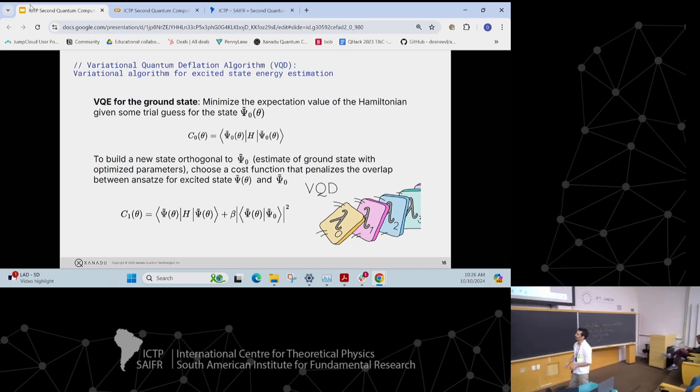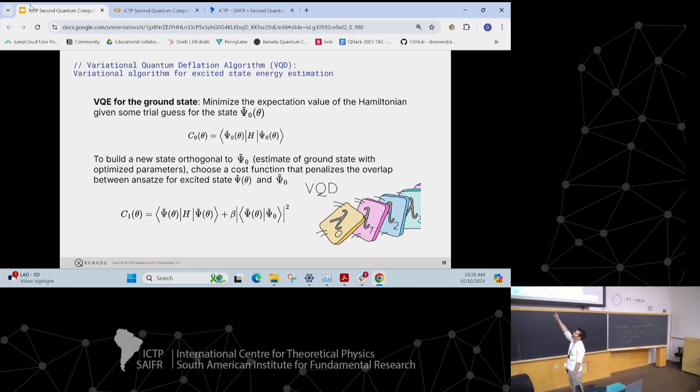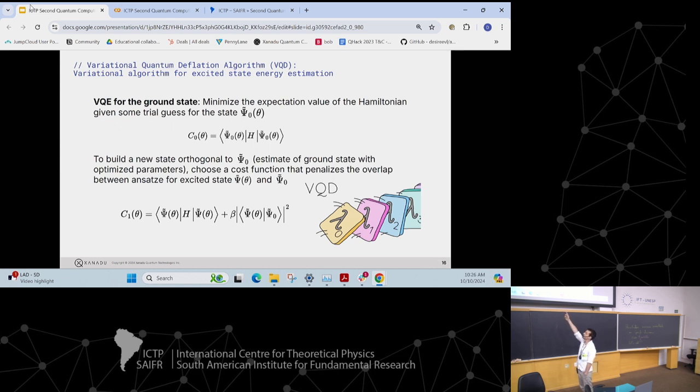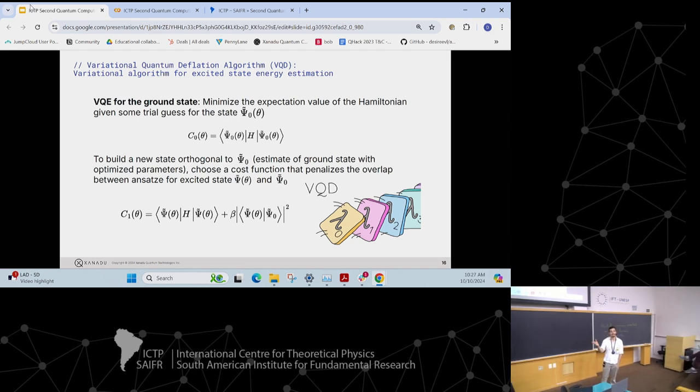So unfortunately, the laser seems to be out of batteries, but what we have is, I'm calling the estimate for the ground state psi 0 tilde. Before the parameters are optimized, it depends on a set of parameters. Once they're optimized, I drop that theta. The psi tilde of theta is now your guess for the next excited state. So you again have the expectation value of the Hamiltonian, so you're trying to estimate the energy. But you have an extra penalty term that's going to penalize the overlap between your guess of the excited state and the ground state. So the more overlap there is, the heavier the penalty, and you're trying to essentially project out any kind of overlap between the ground state and the excited state, variationally. So it's going to be part of our optimization routine.